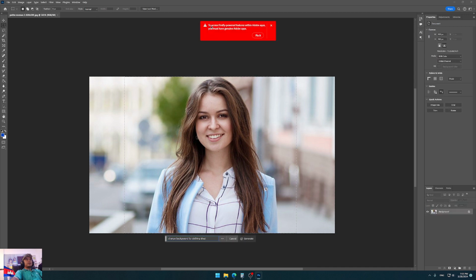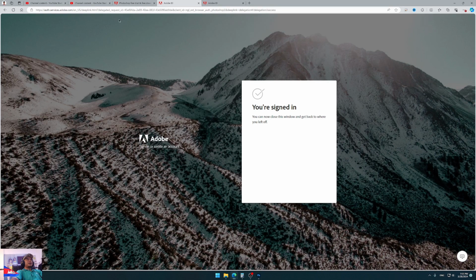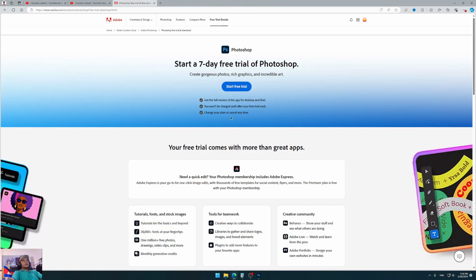Oh, to access Firefly Power Filter in Adobe Photoshop. So this place is for using the original Adobe Photoshop software, the software that we go to download from here. So you need to use the original website and download Adobe Photoshop.